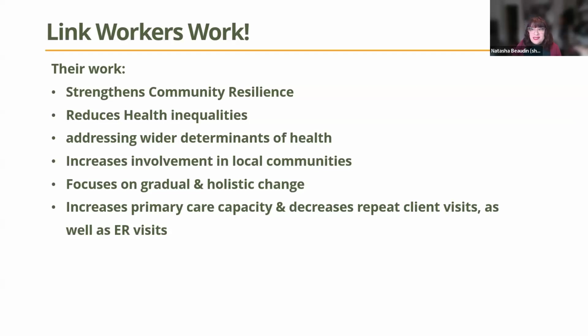So just to give another example, I had a referral for a client, and her first connection was a creative writing drop-in at my health center. So she started off being an attendee of the creative writing group. And then after about a year, there was an opportunity to become a peer leader. And we supported her in taking this peer leadership training. And then she became one of the co-leaders for the group. And then eventually she wanted to start a BIPOC exclusive writing group. And that became her space.